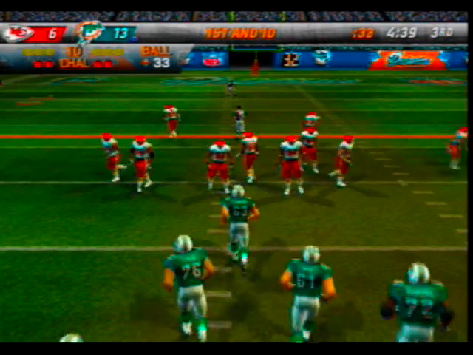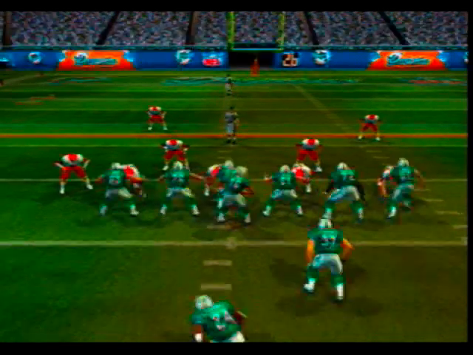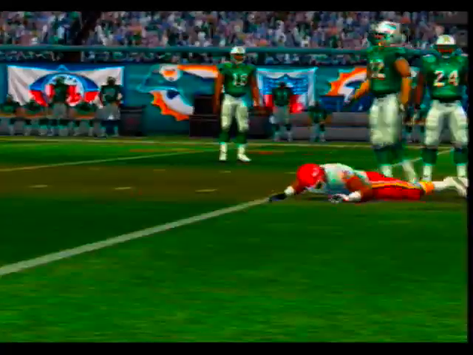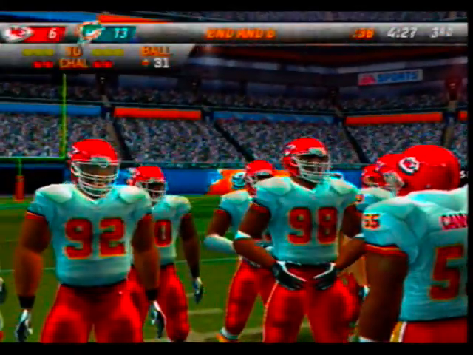First and 10. Ball on the 33-yard line. All right, here we go. The Chiefs line up in a 4-3, looking to run it here. Number 55 is there for the tackle. This team's always trying to get a good mix of run and pass plays. And a pickup of about 2.